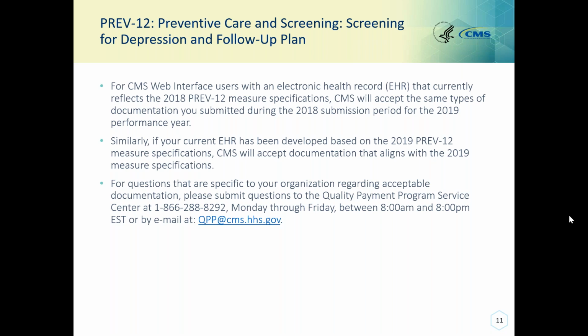Hi, this is Katie. As long as there's documentation of the screening and the clinician's interpretation of the results is positive, and documentation that the follow-up was recommended, appropriate follow-up as defined by the measure specifications, that meets the intent of the measure. The measure isn't looking for patient adherence to the follow-up plan, but just ensuring there's documentation the provider had a plan in place for that patient.